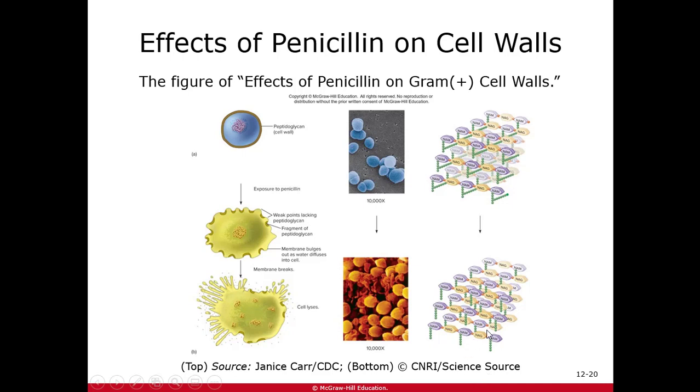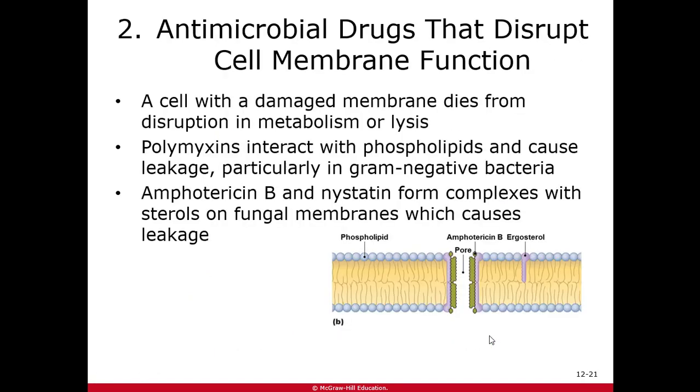It makes it a weaker wall, and those bacteria will die quicker. Another mechanism of action is drugs that are going to somehow disrupt the cell membrane. Again, a cell membrane's job is to allow things in that needs in, allow things out that needs out. That's your passive and active transport. But if you somehow disrupt that, it ultimately will kill the cell.